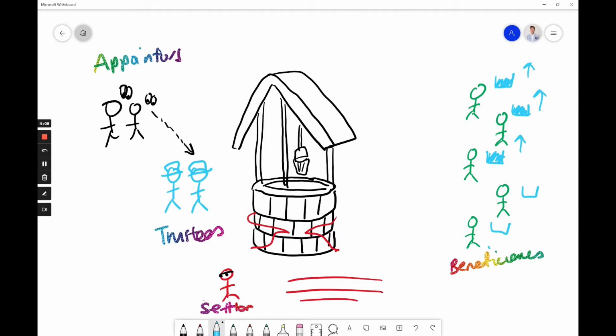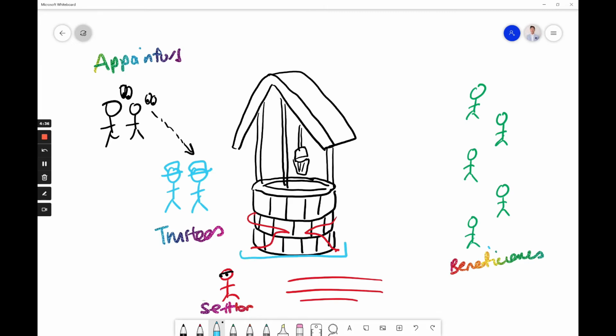So in this example, we've got 3 beneficiaries who have more water, they get taxed more. The trustee will then just give water to the 2 beneficiaries with less water. They will then pay less tax on the water they receive from the well. Benefit number 2 is asset protection.